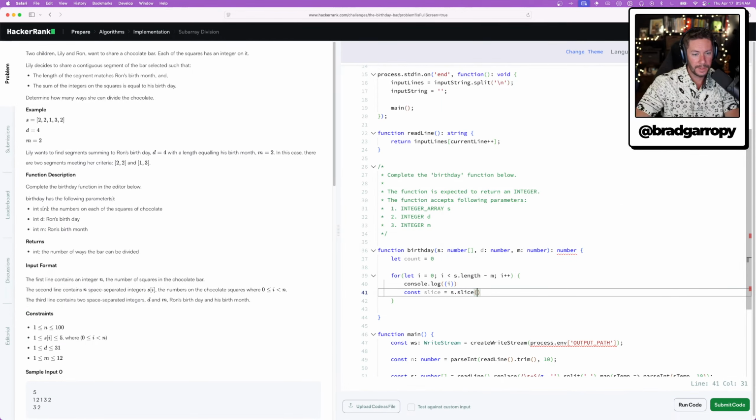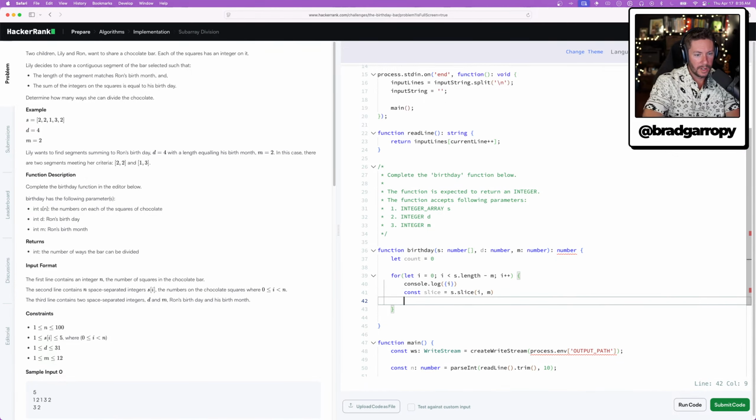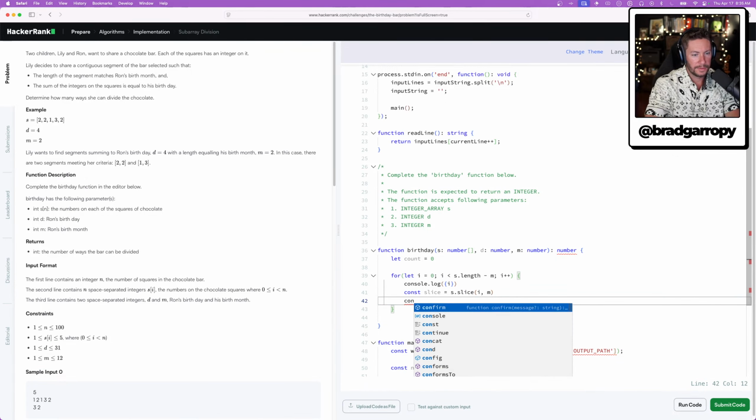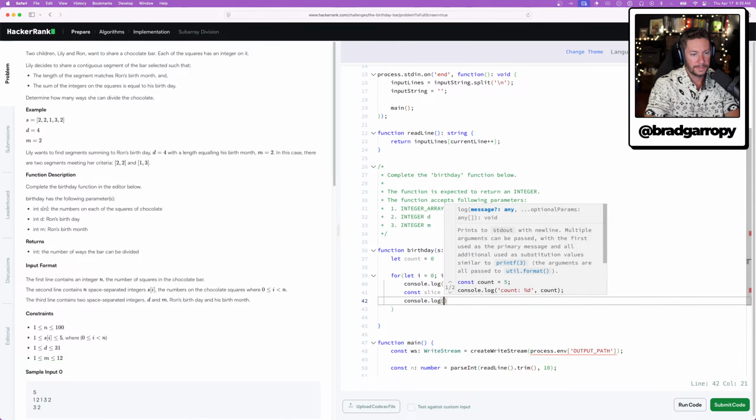Okay. So start is going to be i. And if m is like 2 in this case, that's actually perfect. And so let's log out the slice. Those are the two things we want to see.